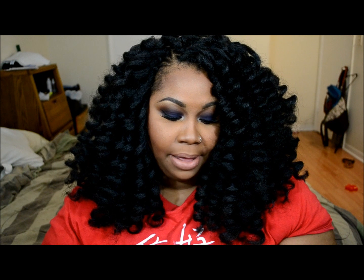And this hair was very, very manageable. It didn't give me any problems. I didn't put any product on this hair, any type of conditioner, anything like that. All I did was I watched Katie K or Mary K, a beautiful young lady on YouTube who I've been watching for a little bit, because she's like the crochet braid queen. I just happened to walk into my beauty supply store looking for the Femi brand of Marley hair, which they didn't have anymore, and I came across this. I was like, oh, she used this hair.